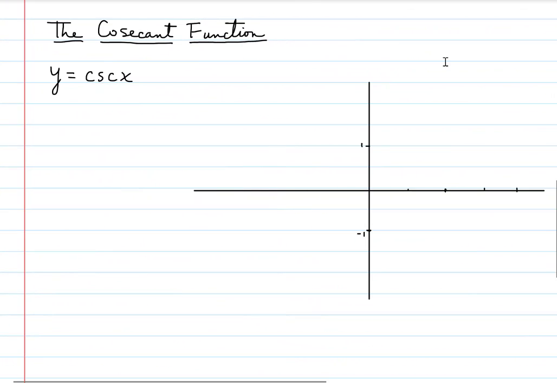Okay, so for the cosecant function, we're going to have to recall how to graph our sine function. This is also going to be true for the secant function. If you remember, cosecant is the reciprocal of sine and secant is the reciprocal of cosine. To get the graph of the cosecant function, it's going to help a lot if we graph the sine function first. Okay, so if you recall, our sine function graph looks something like this, right? It had a period of 2 pi. It went as high as 1 and as low as negative 1. We've done this in the previous section.